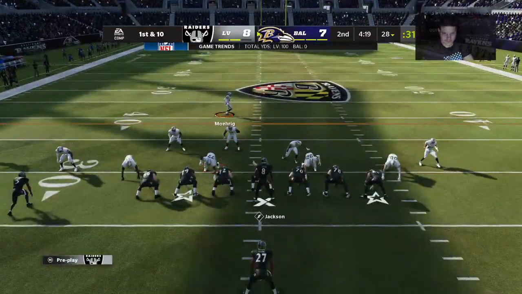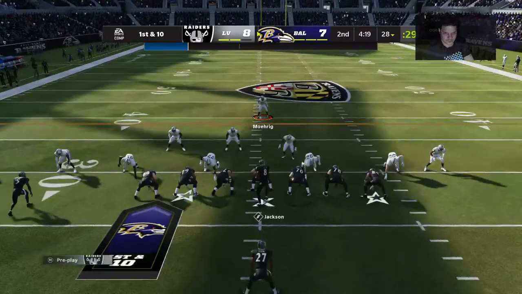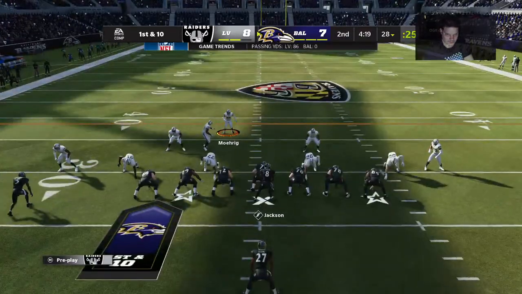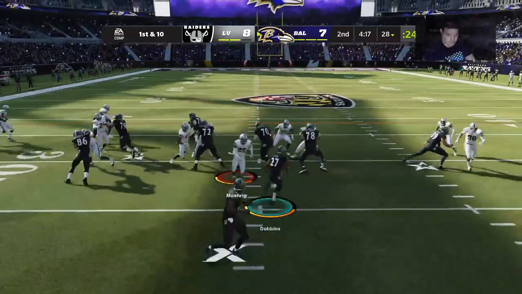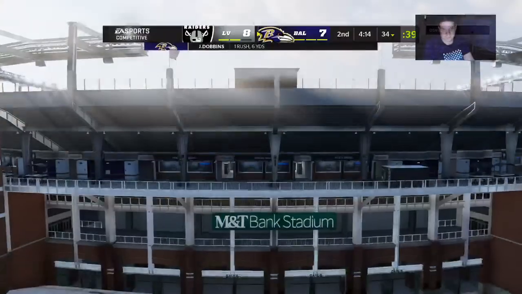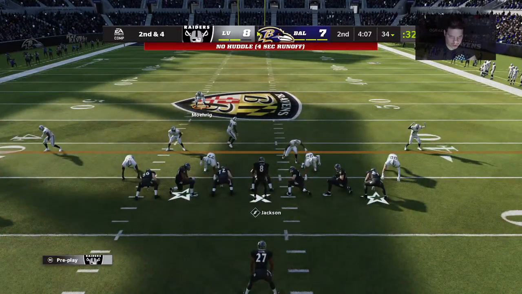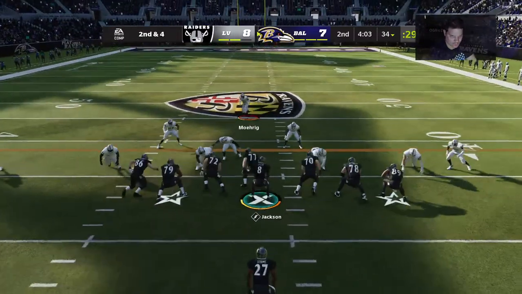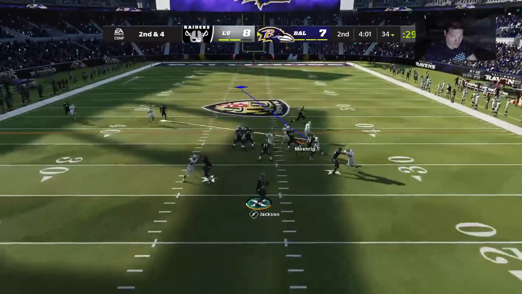Jackson and the Ravens come up now, first and 10 at their own 28-yard line. The drive will commence with a run by J.K. Dobbins. And give him, see how he attacks first. And then we'll go play action. It's Jackson.